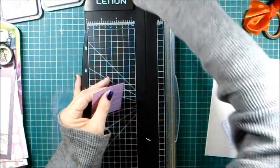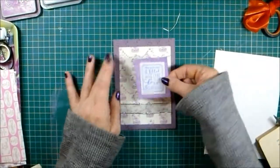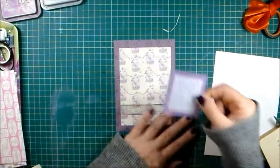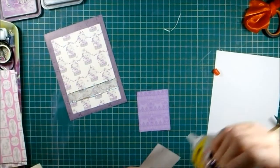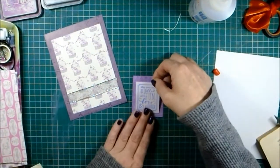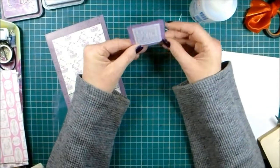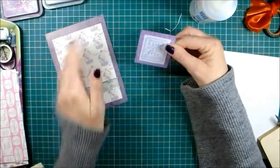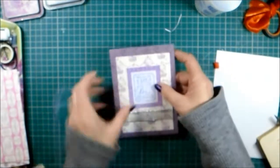Right. Where's that lavender again? Just a bit of that to dull down the other colour, but on these darker ones, you need it. Okay, so where have I got up to? Here and here. That can either go in the centre or, yeah, I think I'm going to have it in the centre. Let's get it stuck down. Pop that bit there. Let's hold it up so that I can see if I'm getting it straight. Yeah, I like that. And then I think I'm going to put that in there. So it's top sort of centre.